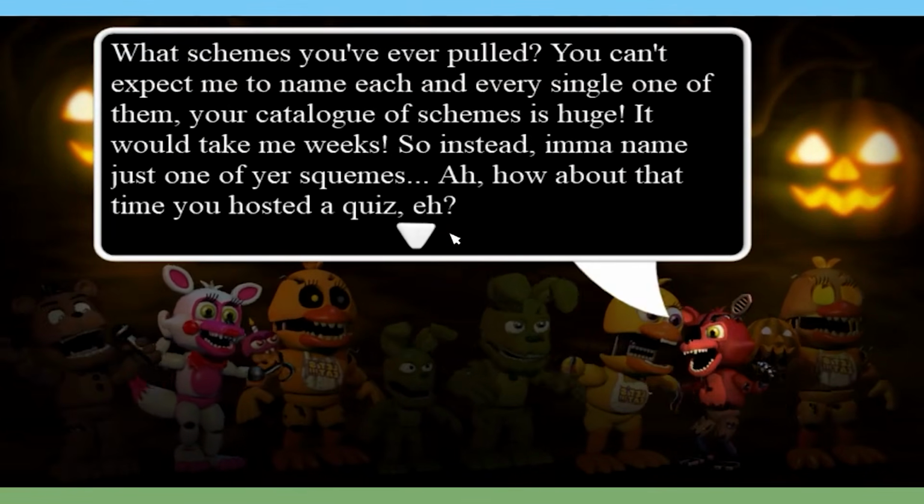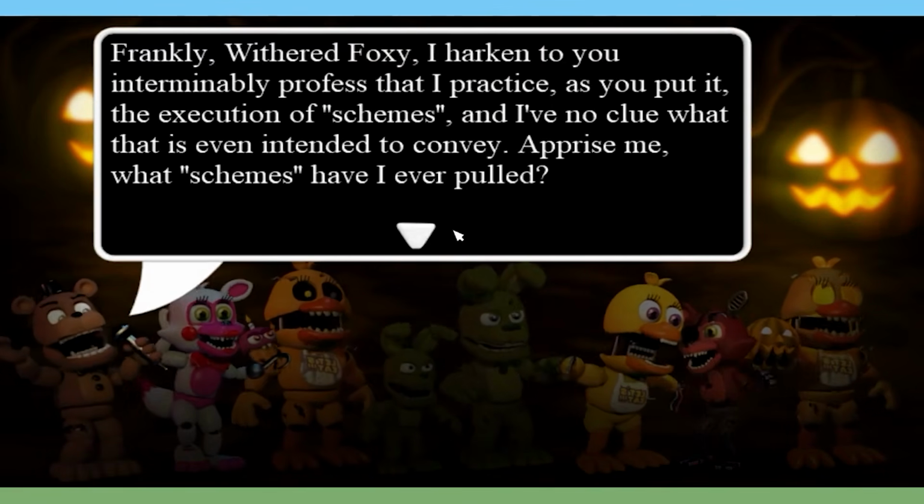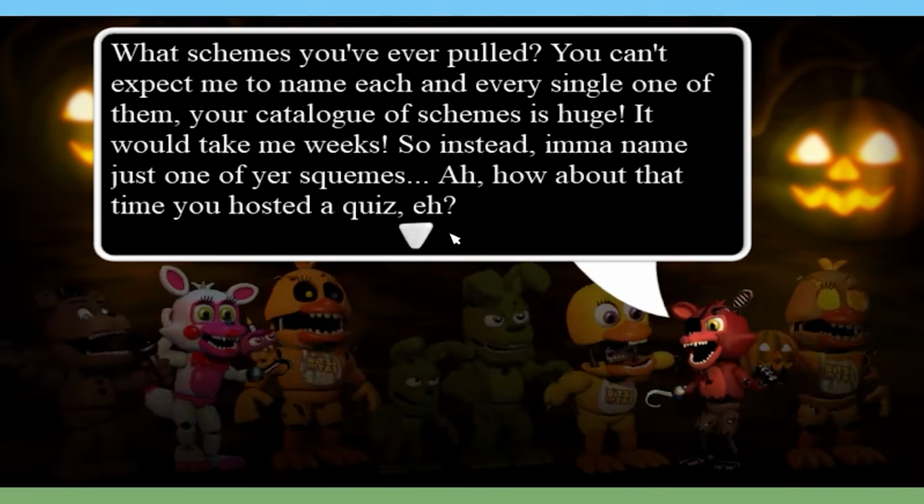After we collect said key, Withered Freddy still mentions how easy it would be to steal one of the pumpkins. This launches Withered Foxy into an argument with Withered Freddy about the schemes he's pulled. Withered Freddy asks Withered Foxy to name one time he's pulled a scheme, so Withered Foxy talks about the time Withered Freddy hosted a game show.